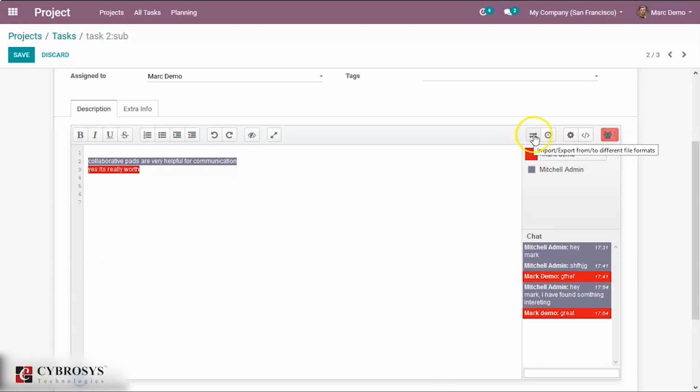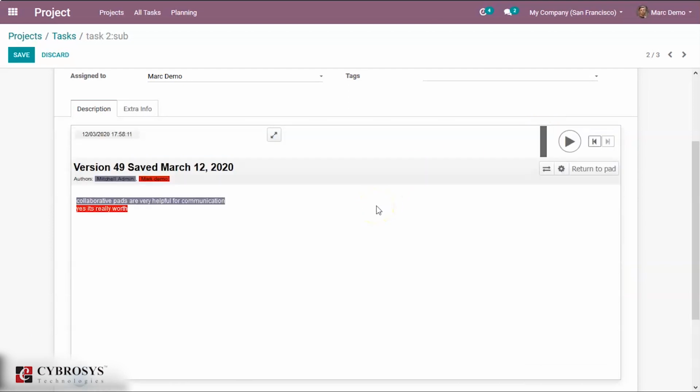You can view this using time slider. So you can see date and authors, that is Michelle and Mark demo. You can have a pause button, play button, so you can play. So this will be shown as a full chat is shown as a video.